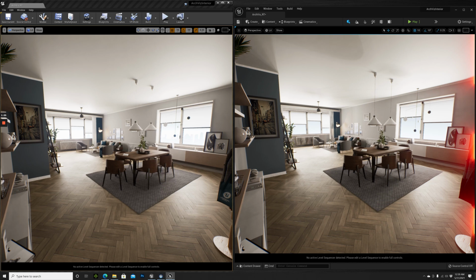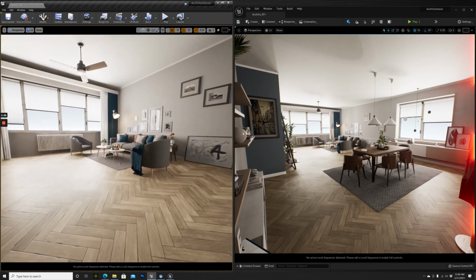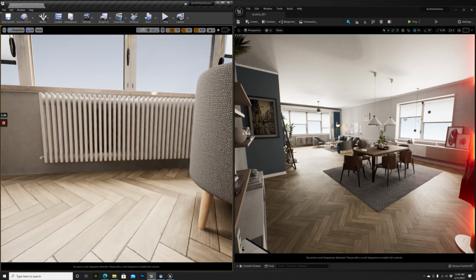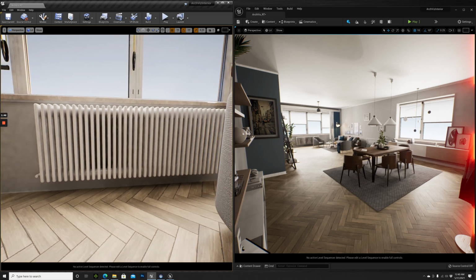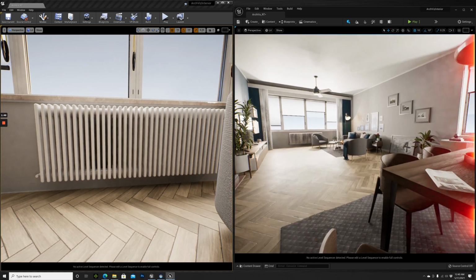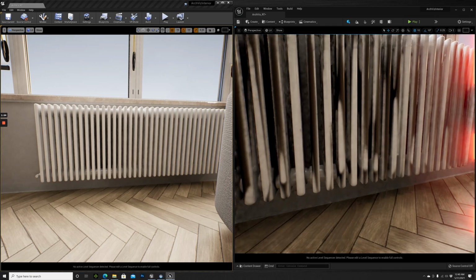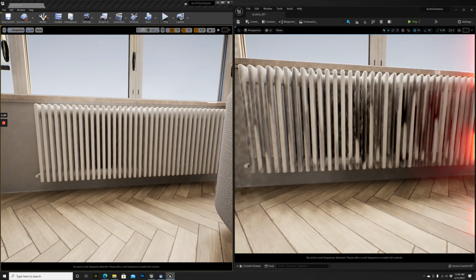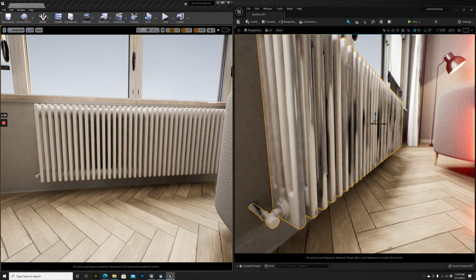And so the first thing that I noticed was here at the very back. We can see Unreal Engine 4 on the left side, Unreal Engine 5 on the right side. Let's zoom in here. Interesting, we can see no dirt. I thought there would also be some dirt here. So what is this? Is this dirt? Is this something that happened during the conversion? Is this part of the material or not?